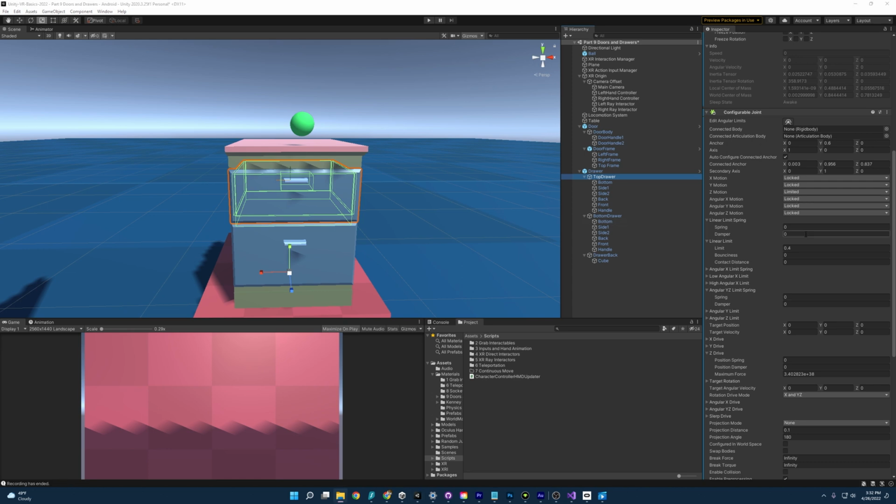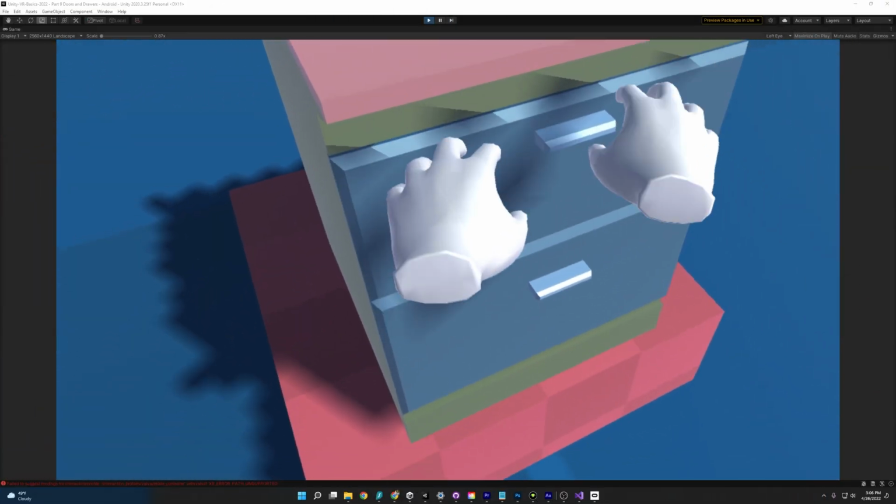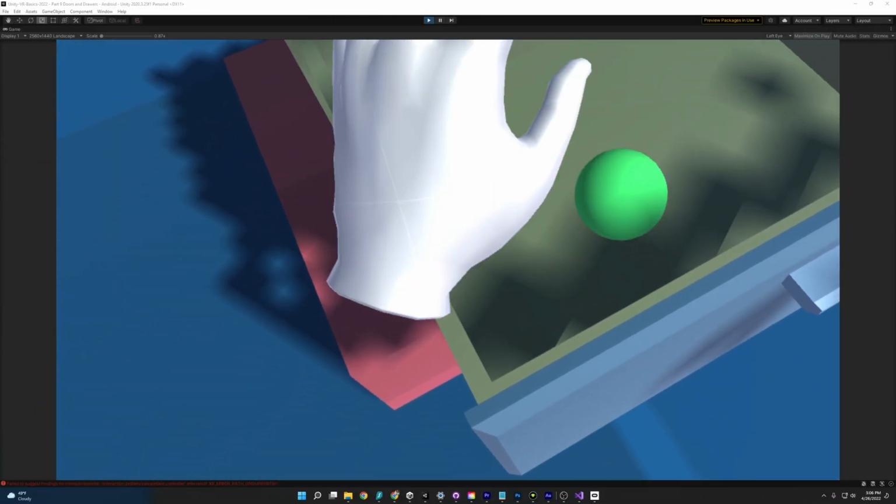The last thing I like to play with is this spring and damper. And you might want to experiment yourself. I found I like a spring of, let's try one this time, and a damper of about 10 for me. But this is where you need to experiment and see what feels right to you. So with that, let's start it up and see what we have. And just like that, we can grab the drawer. It's sliding out smoother. And yeah, things kind of work.